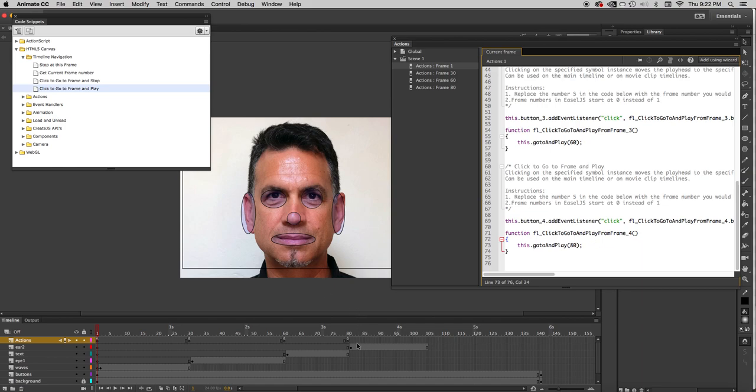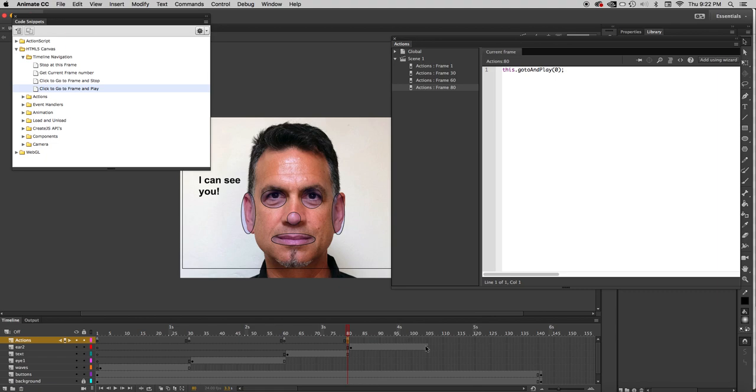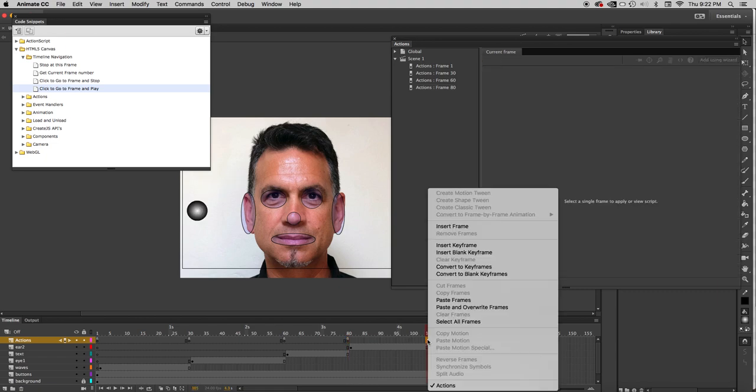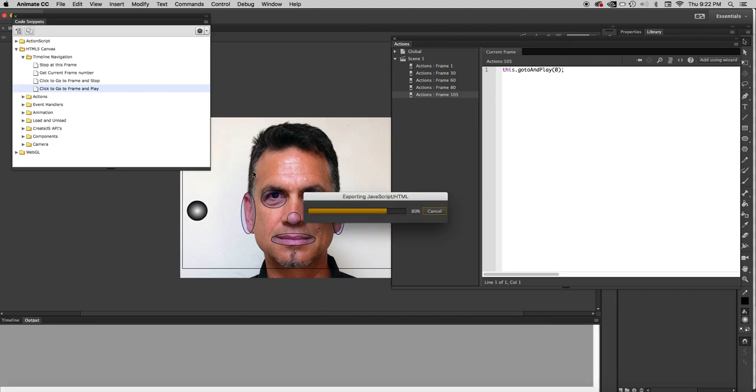And again, I've got to send it back to the beginning when it's through. So I will do the copy paste of this code, this action on this frame. So I'll copy this frame again and paste it at the end right here, so it knows to go back to the beginning again when it's done. Let's test it out.